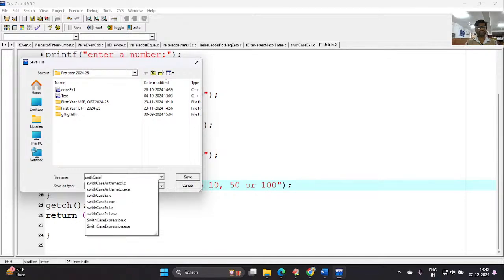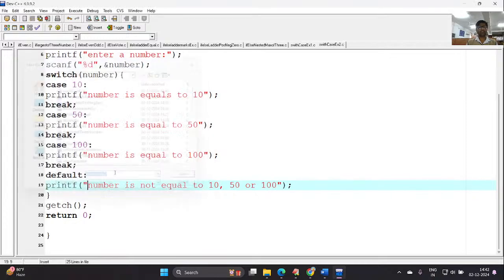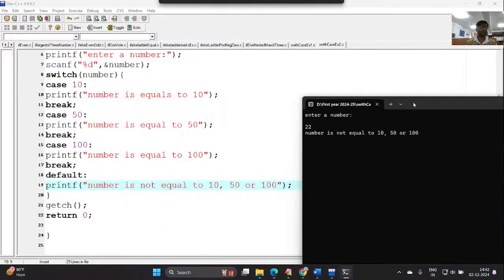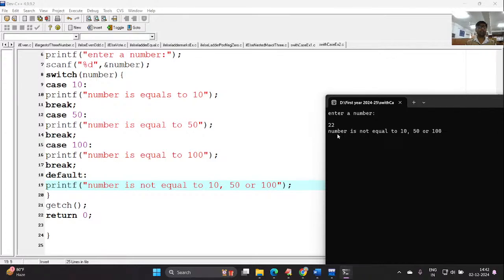So switch case example 2. Save the source file. Ctrl F9, Ctrl F10. I'm entering here 22. So the default block will be executed. Why? Because it is not matched with 10, not matched with 50, not matched with 100 also.